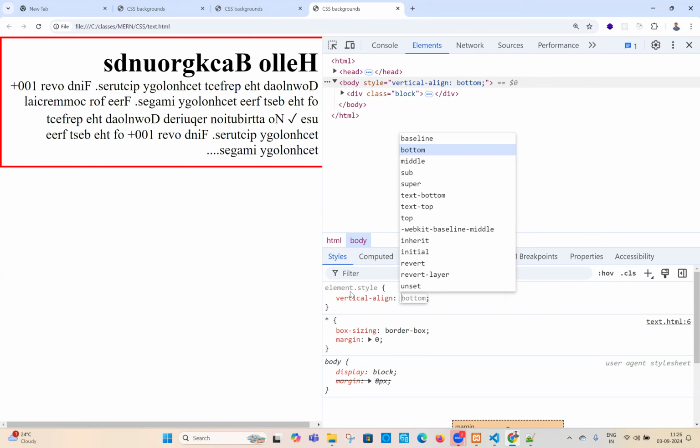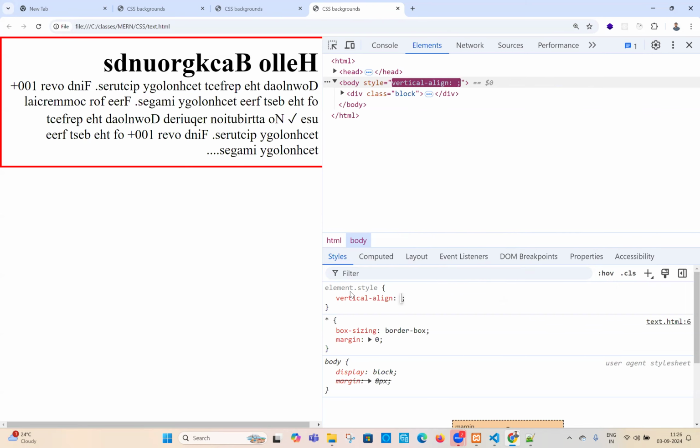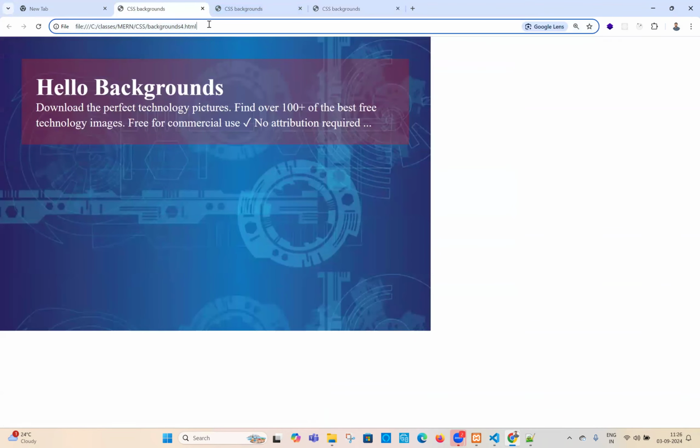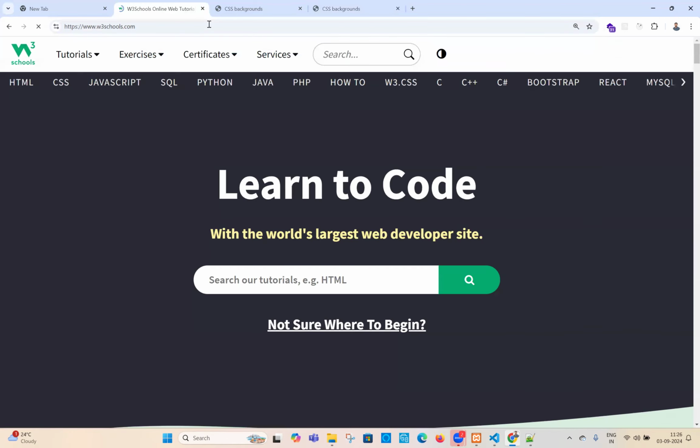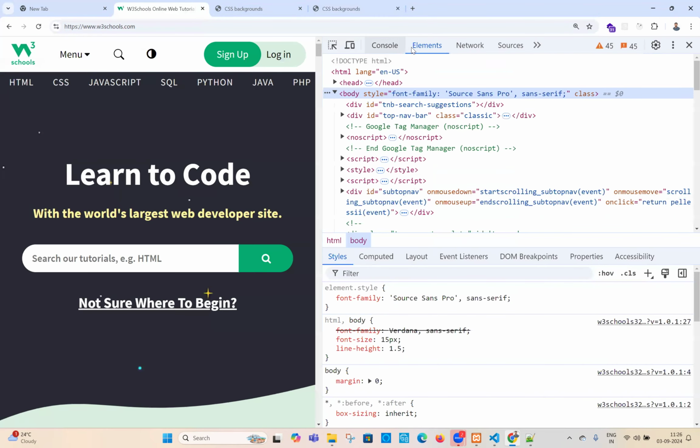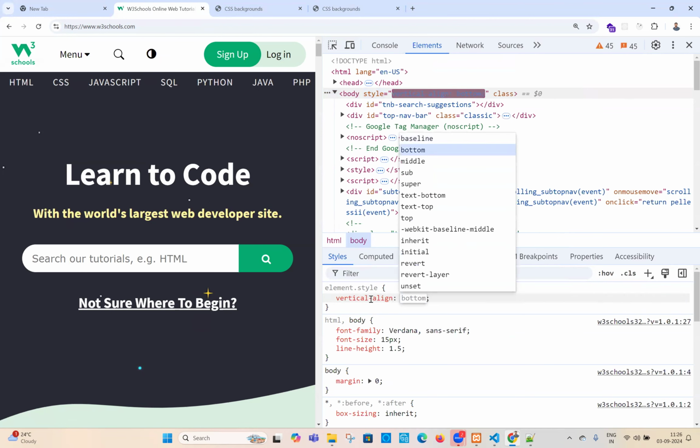So you know the property. If you don't know the values, come to any website. For example, I'm in W3Schools, or some other website. I'm looking for a property. Just right click and go to Inspect elements, or else select any one of the elements, no problem. You can come here, remove this, and write the property called vertical-align. Now you see what values we can get. If you remove that existing value, we can get all of these.